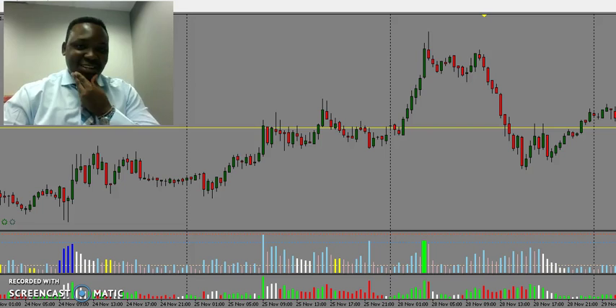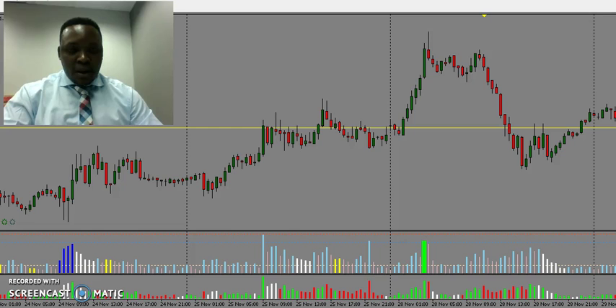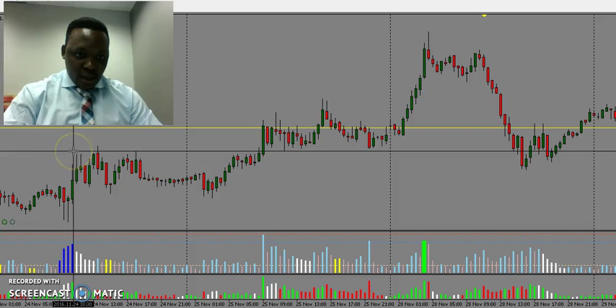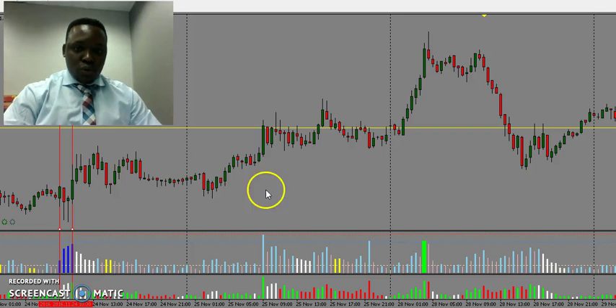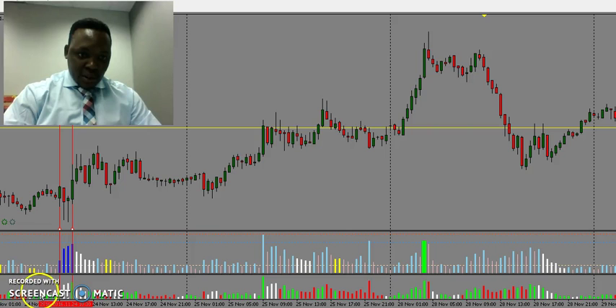The main reason for this video today is to show you a supply and demand zone based on volume. As you can see, this particular zone right here — you can clearly see down here there's strong volumes, as indicated by the blue lines. Let me mark them for you — one and two, there we go. So I know this was a high volume area.